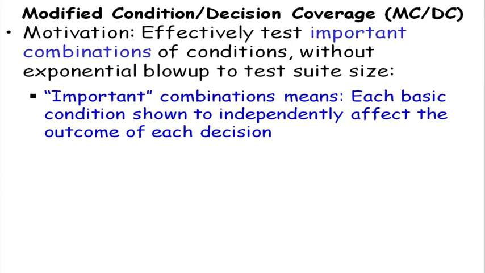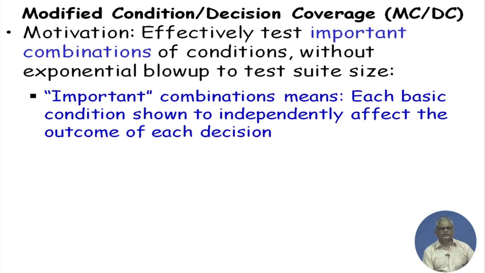Now, let us look at the main ideas here. It has become an important test technique, and many standards, especially for safety critical software, require MCDC coverage. So, here the main idea is that we want to test the important combinations of conditions. We do not want to try out all possible combinations of conditions, we want to try out the important combinations of condition. And what we mean by important is that each basic condition, that is each atomic condition, determines the outcome of the branch independently of the other conditions.